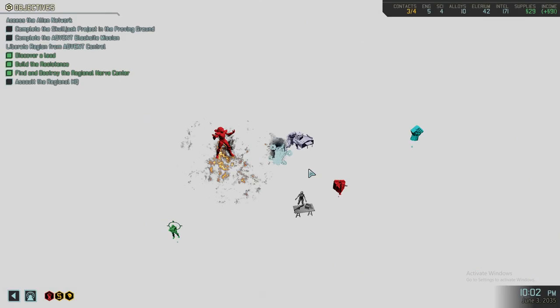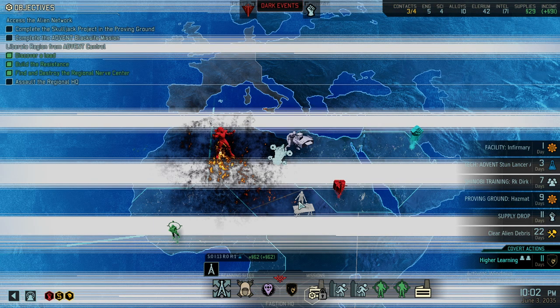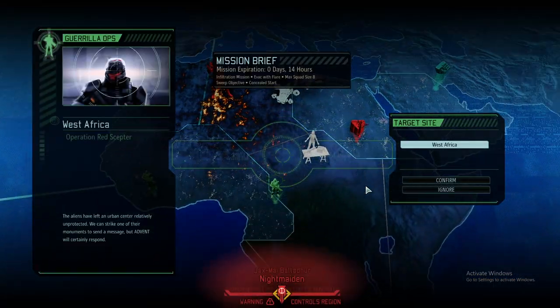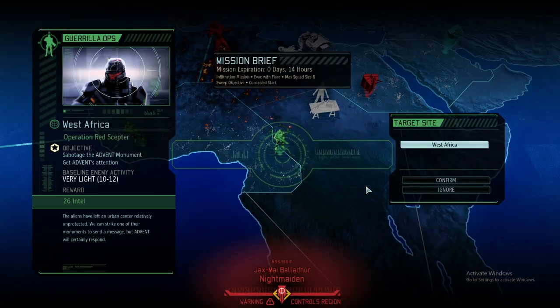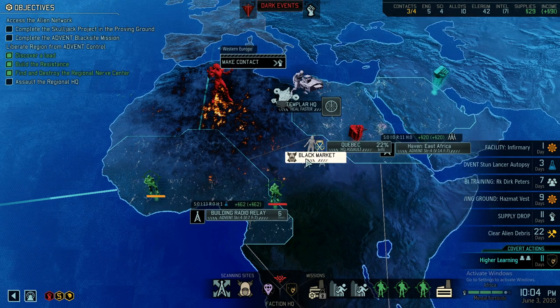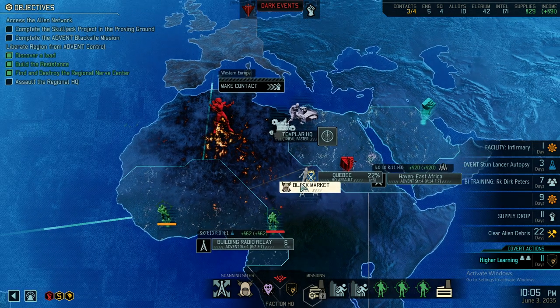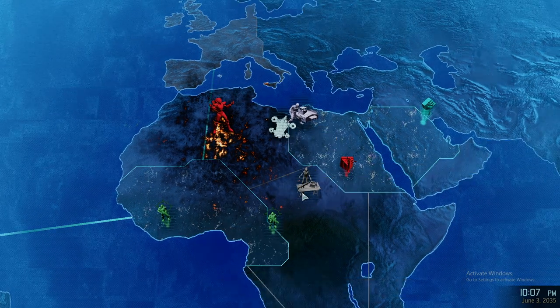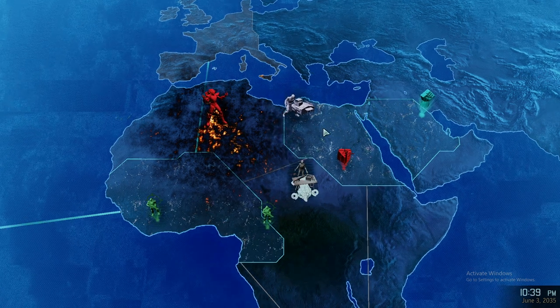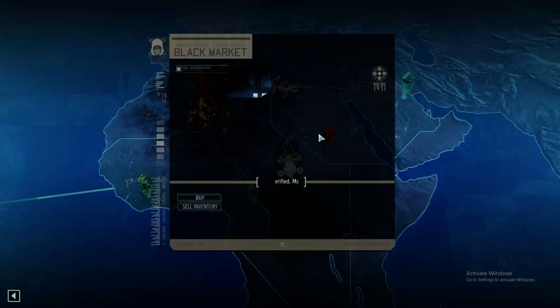I would like to get the bigger weapons. 26 intel. Sabotage a monument. Nope, we definitely don't want to sabotage any monument. That will just increase the vigilance and we don't need more attention. We have vigilance 14 in North Africa. That's more than enough.